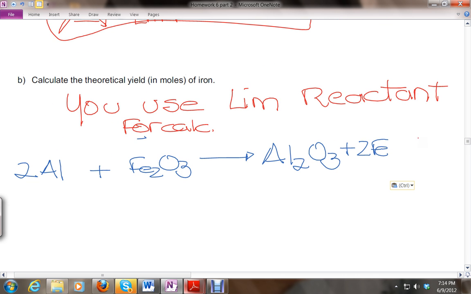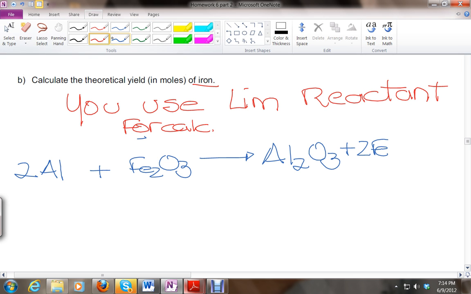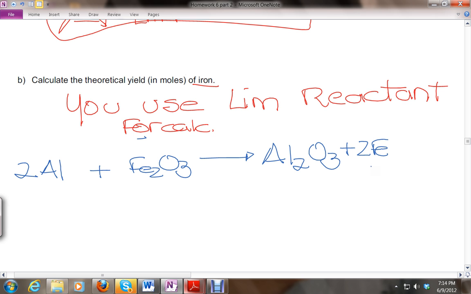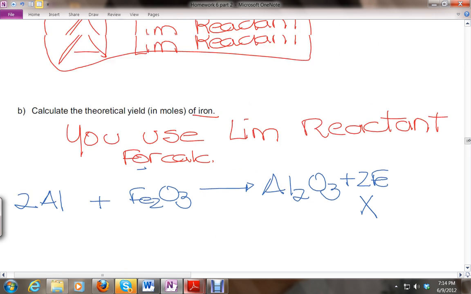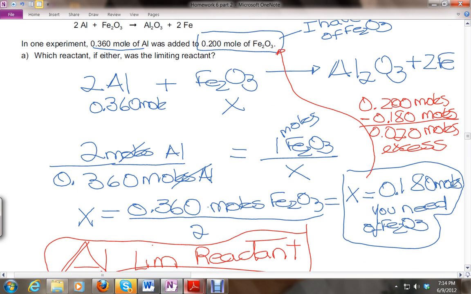Now, what are you going to use? They're asking for the theoretical yield of iron. Be careful, because if they ask you for aluminum oxide, it will be this one. So what are they asking? How much are you supposed to get of iron? So they're asking you to calculate this. But from where? Having 0.360 moles of aluminum reacted, because as this is the limiting reagent, if you take this one, it's going to be risky, because then you have to take the one that reacted. So forget about it. Just get the limiting reagent as your base for every calculation.